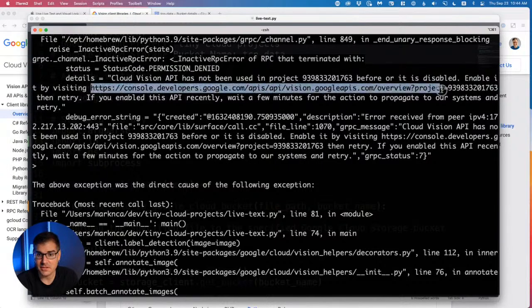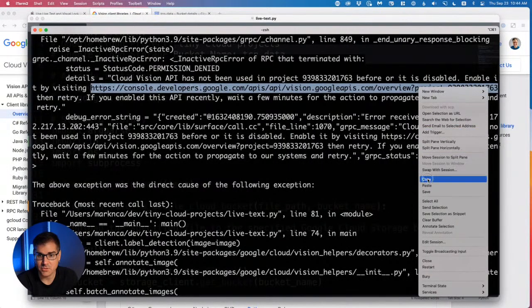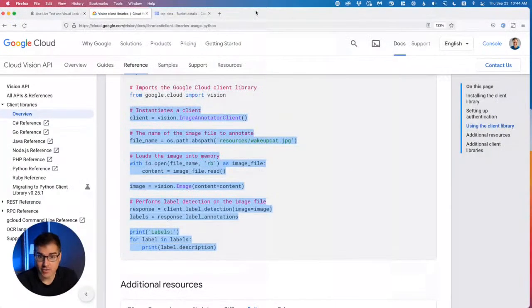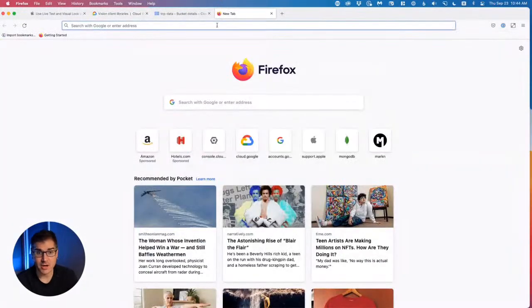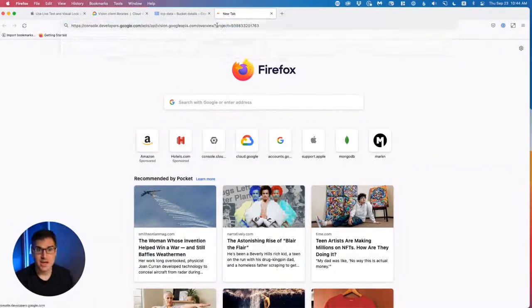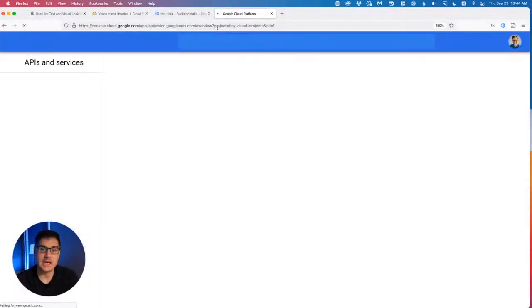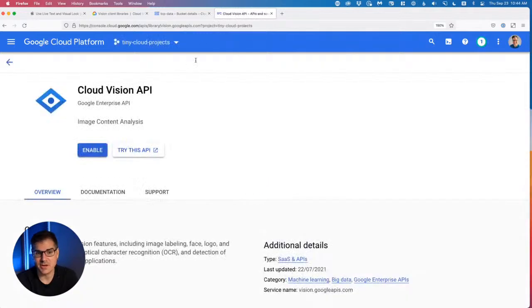Now, by default, unlike in AWS or in Azure, you need to remember that Google Cloud's APIs, not only do you not have permission to use them, they are actually off. They just turn them straight up off. I actually don't mind that. I think that's a pretty positive security model. But in cases like this, when you're going to try out a new API, you get hit by these kind of errors.